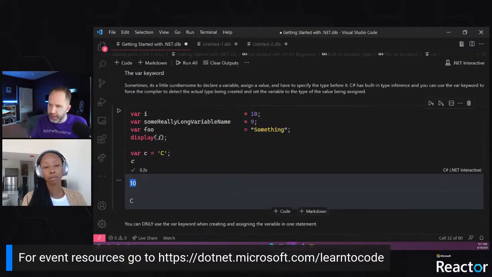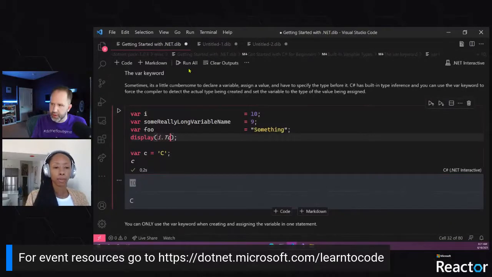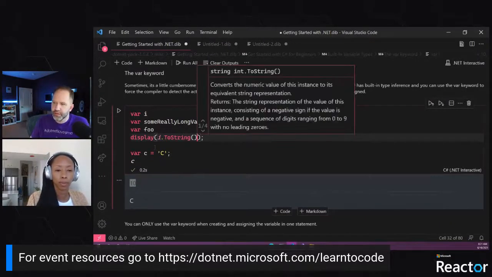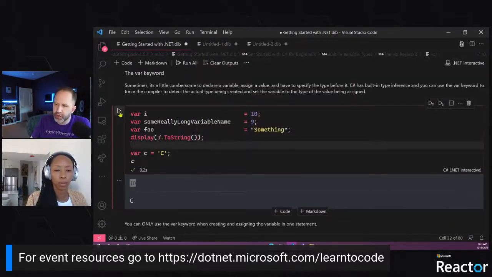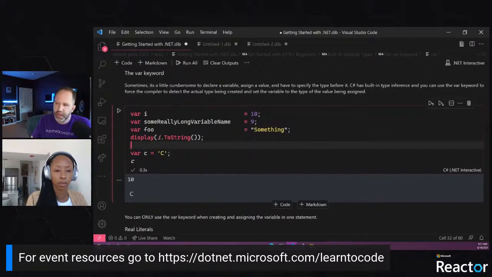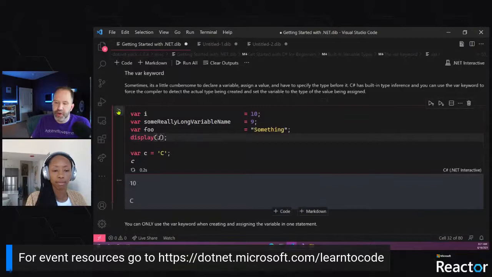I could say i dot toString, calling the toString method, but I don't need that. It's kind of implied. Every object in C# can be a string whenever they feel like it.